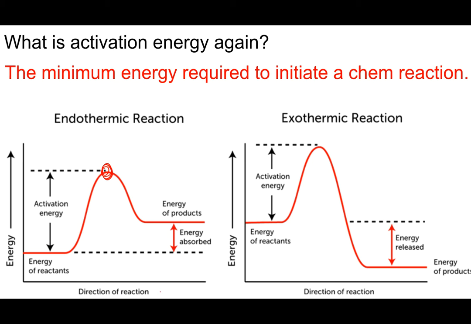This is the direction of the reaction, right? So, you're producing products that way, okay? So your activation energy is the amount of energy required to initiate that chemical reaction. It's like you got to roll the rock up the hill, and then the reaction is rolling down the hill, right? So how high up the hill do you have to push it? Now, if you have a catalyst, that's going to reduce your activation energy. So you don't have to spend as much energy to get your reaction going.